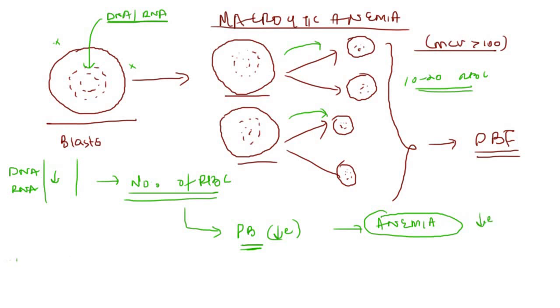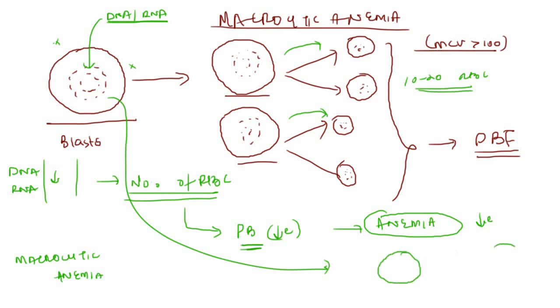Now, why do I say that this will be a macrocytic anemia? I say this is a macrocytic anemia because these RBCs, which are large RBCs, will just go into the peripheral blood film as larger RBCs, right? There will not be any division, so they will not become normal size RBCs. They will just go as these big giant RBCs, and that is why it is called macrocytic anemia. So now you have an understanding of what macrocytic anemia is and why it arises, right?